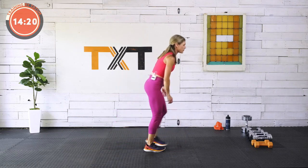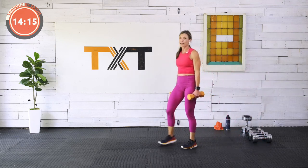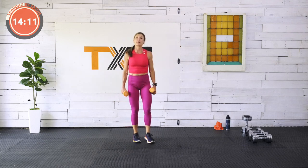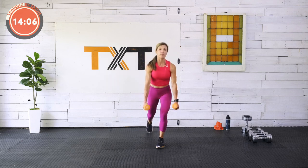Reverse lunge to front arm raise, okay? Now this time, it's gonna feel different. We did a chest press in here, okay? Our shoulders are very much helping us out. So you will feel this. You may have to go down weight. Don't be discouraged. You're still gaining strength. Here we go. Step it back.